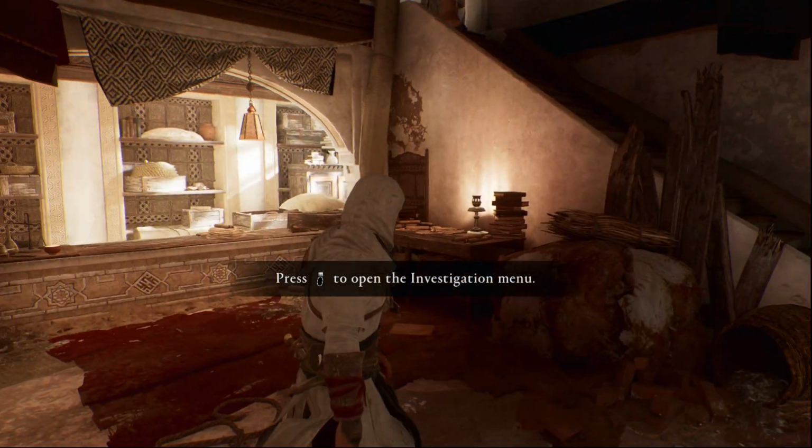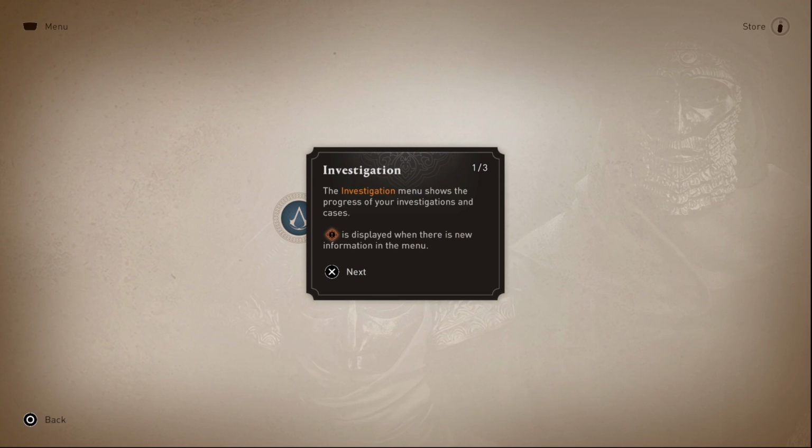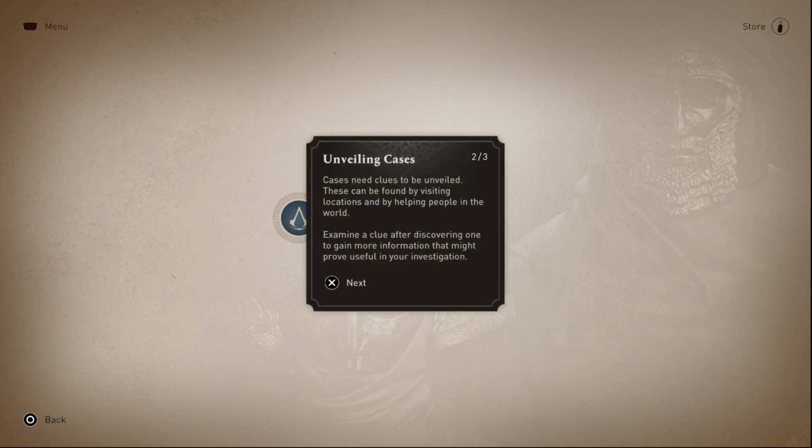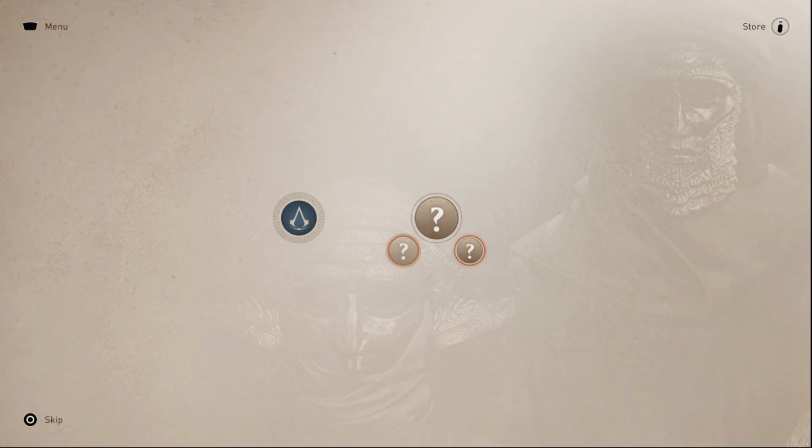A lot of stuff happened right now. Okay. Investigation menu. Investigation menu shows the progress of your investigations and cases. That insignia is displayed when there is new information in the menu. Cases need clues to be unveiled. Those can be found by visiting locations and by helping people in the world. Give them a clue after discovering one to gain more information that might prove useful in your investigation. Tracking a case will update the information shown on the map, compass, and in-game log. As you progress through cases, you will advance Basim's investigation and story. Good to know.